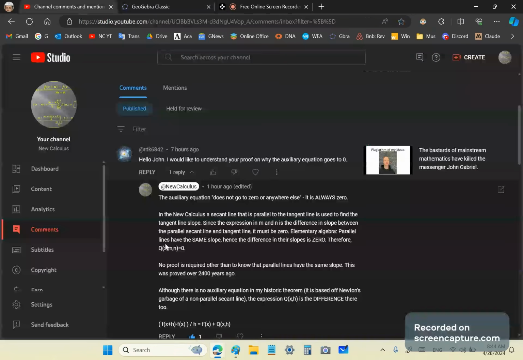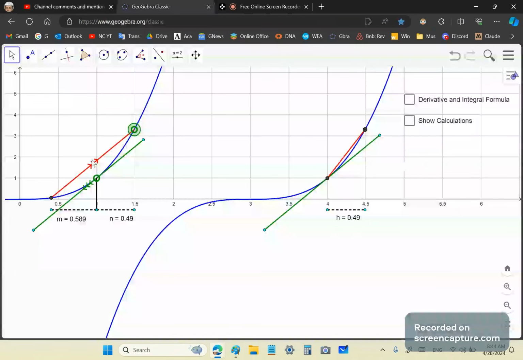How do I know that I can always find a parallel tangent line? Well, Euclid proved that over 2,400 years ago. He proved that from any point not on a line, we can draw a line through the point that is parallel to that line. It's in one of the propositions, and of course, because moronic mainstream math professors have never studied these things, they haven't been able to tell you.